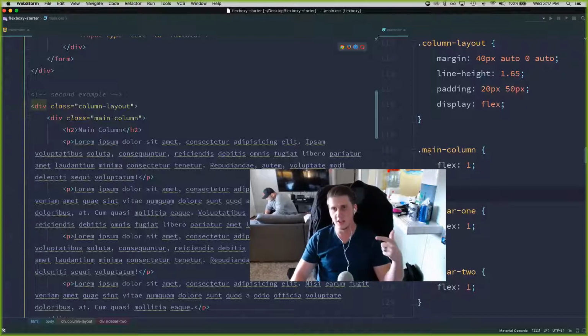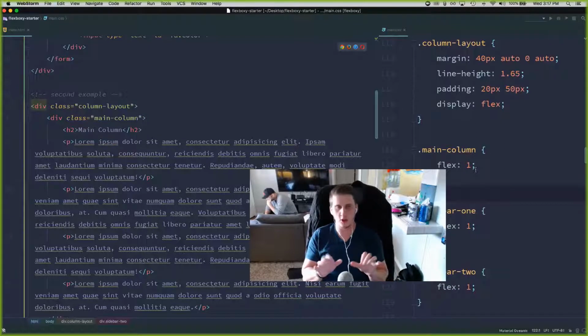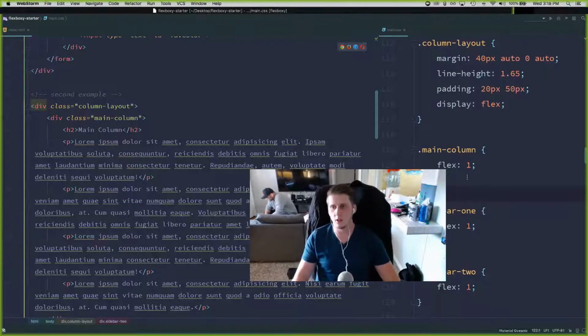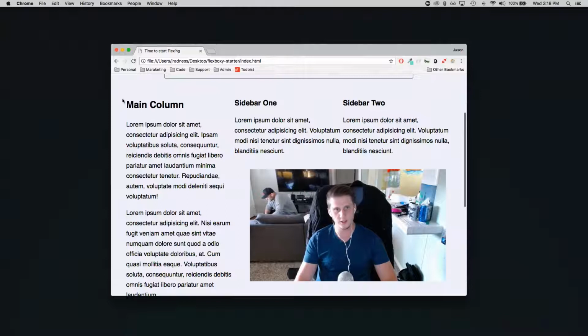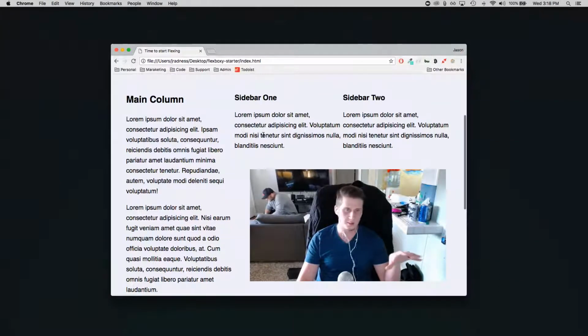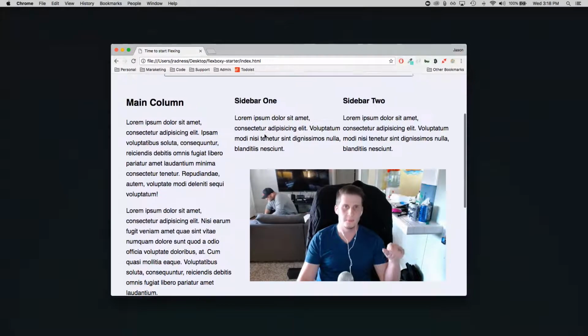What I've just done here is these 3 parents that wrap the text content, by putting a flex of 1, we've just told these 3 columns, these 3 parents, to distribute space evenly between the entire viewport. So if we come over to our project and we now refresh this, you can now see that the width of each one of these parent wrappers is now evenly distributed. They're all the same size, okay?